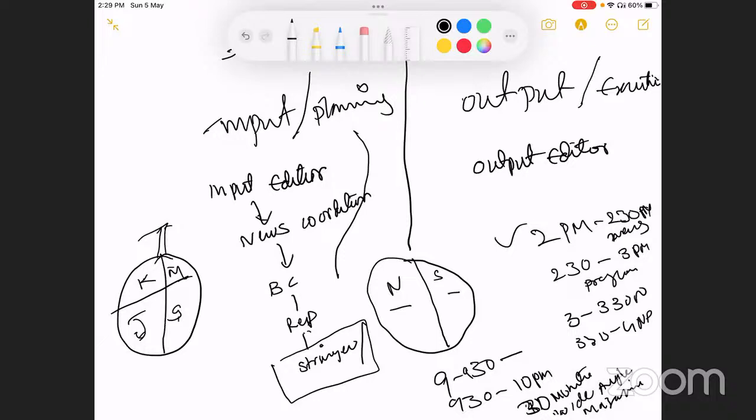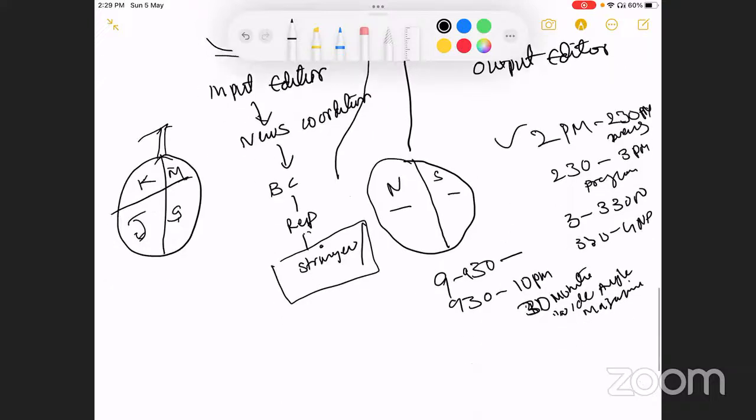Usually in our Telugu channels, usually they have only these 2 positions in 1, that is the input editor. Input editor ఒకడే ఉంటాడు, planning editor ఉండొచ్చు, ఉండకపోవచ్చు. So this is the responsibility of collecting the information. So not only collecting the information from the reporters, you have another resources, right? Like news agencies. Okay, like Reuters, CNN. Okay, you have a live feed every day, every time, like PTI, ANI. So you need to follow the news agencies.